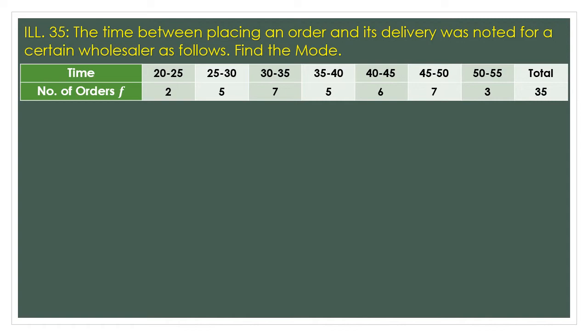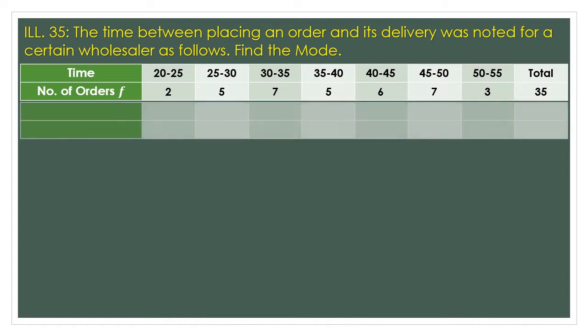The empirical method uses mean and median to calculate mode. So we need to calculate mean and median here. Just recall what I have taught you in this chapter till now. For mean and median, because this is continuous data, I need to create a mid value for each of the classes. Mid value is the average of the upper and lower boundary points. So 20 plus 25 divided by 2, and similarly I will get the mid values of each and every class.